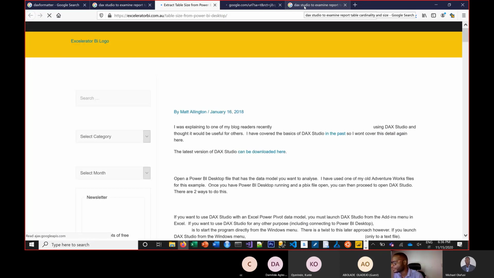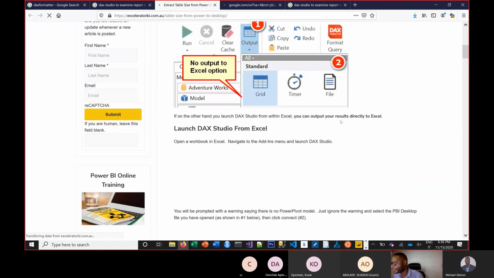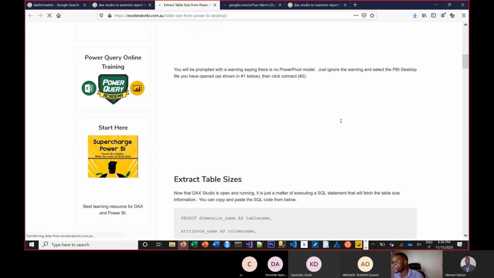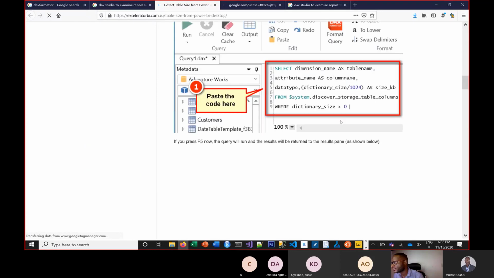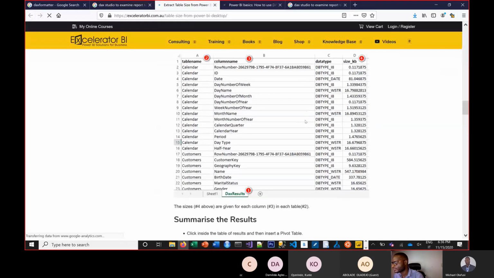I use that portion a lot more than the other ones, except the DAX formatter, which I have begun to use a lot more too. Let me see if he has a screenshot here, so you'll be able to see what. I don't think he has it.